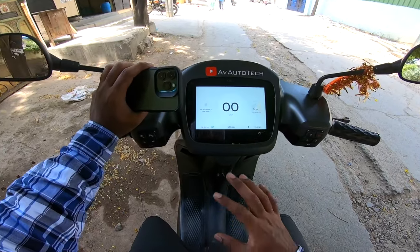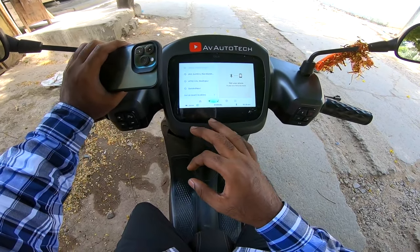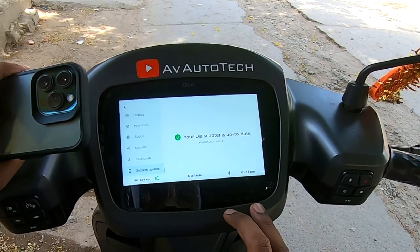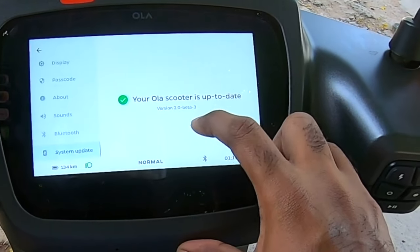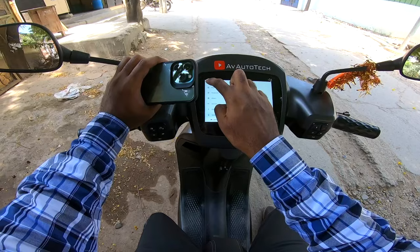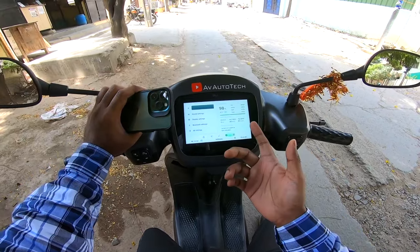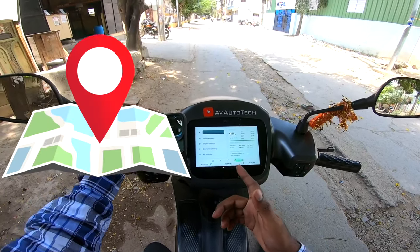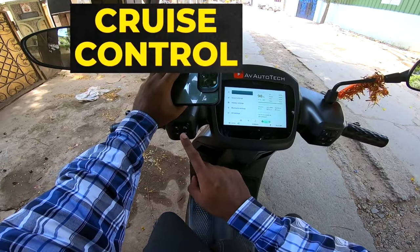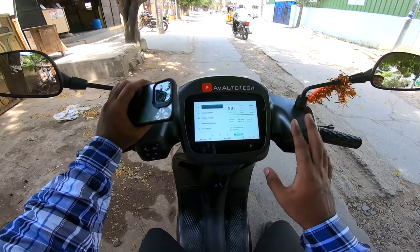First, to start off, I want to show you guys how to access the Bluetooth on the MoveOS. Just want to show you the system update. And if you can see, I have 2.0 beta 3. This is the software I have right now. The options which are active are Bluetooth, navigation, music, cruise control, and eco mode. Calling is not available right now. So these are the options.